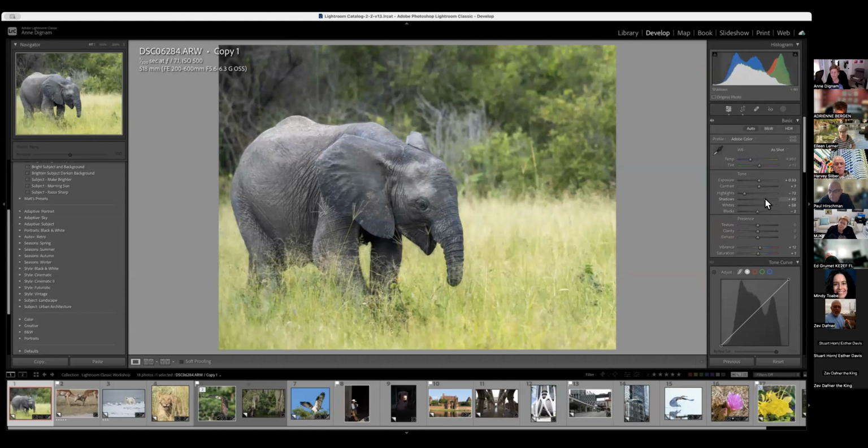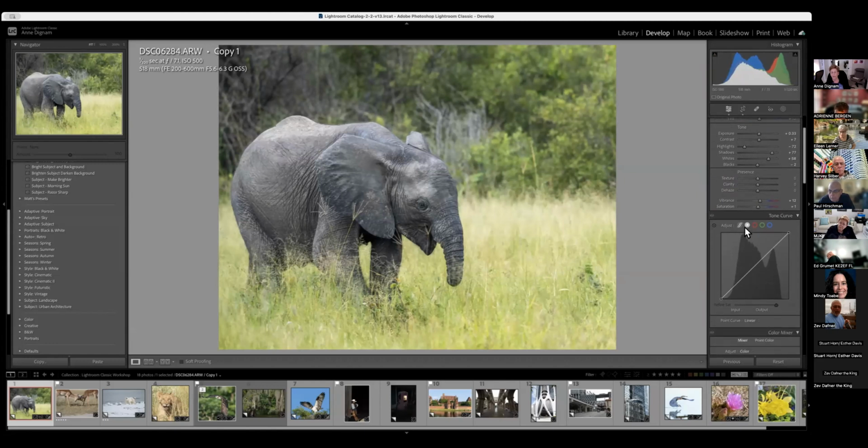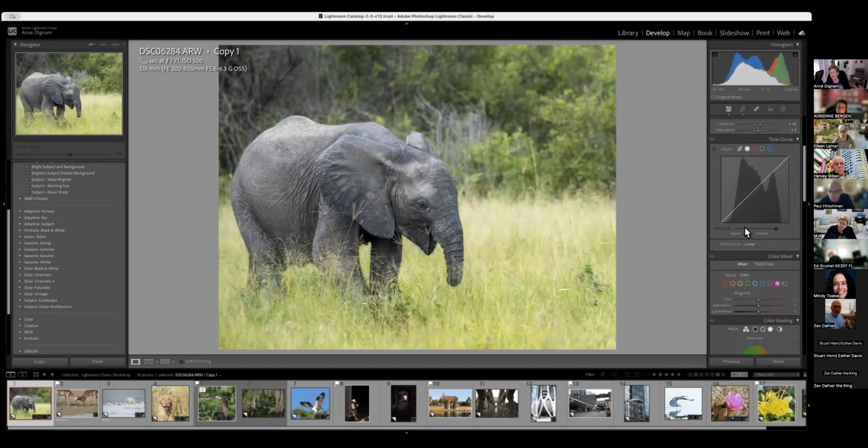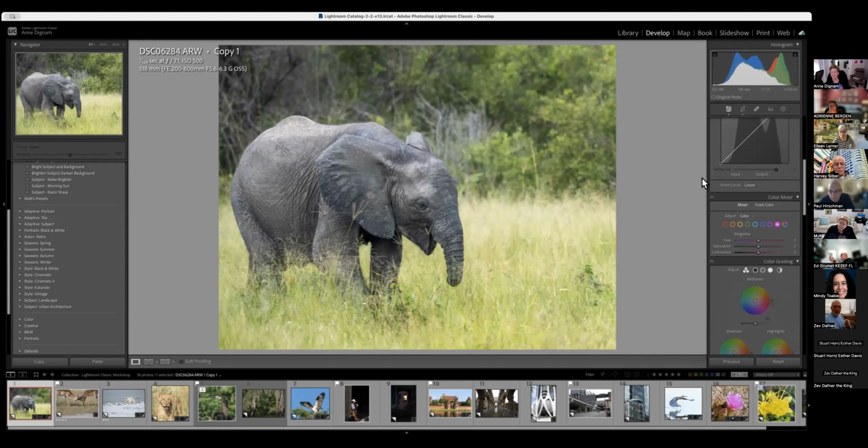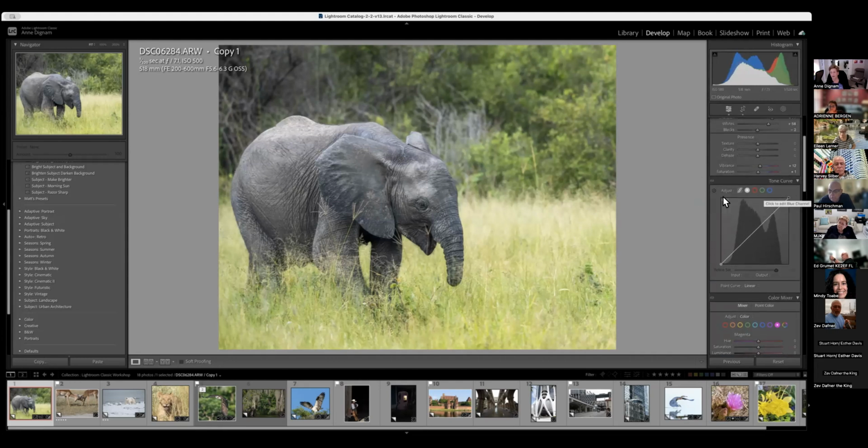And now I'm saying, all right, it needs a little bit more in the shadows. So I'll bring the shadow up a little bit. And I think that's decent. Let's just say this is how this works. If I wanted to adjust the whole tone curve, I could bring that up a little bit, which I don't like what happened over here. And I could bring this down a little bit, but I don't care for it. I don't like what happened with it. So I will set this back, hit the adjust button, double click it.